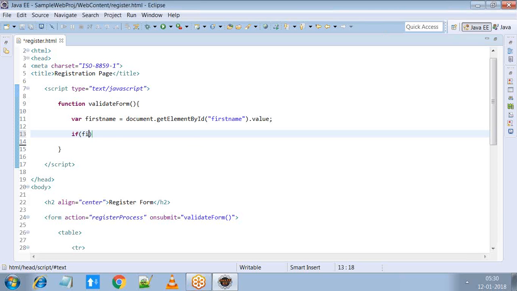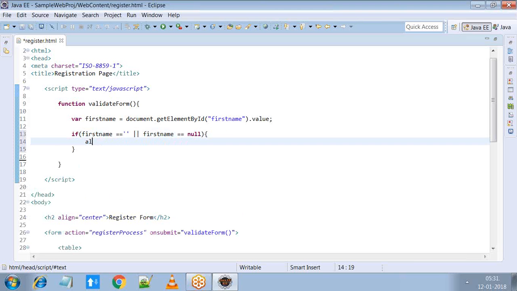So if first name is equal to just a blank, or first name is equal to null, I'll print an alert message.